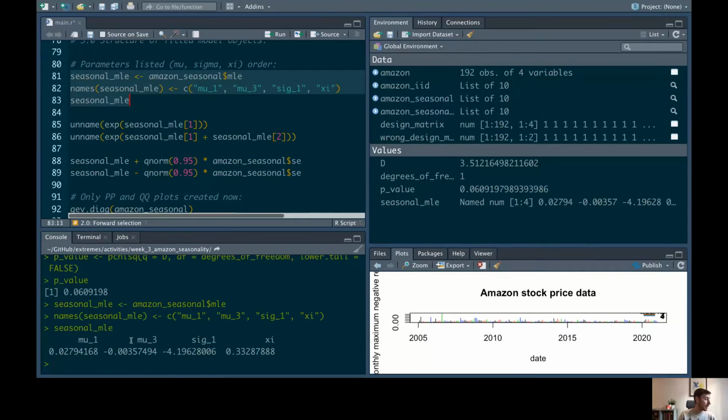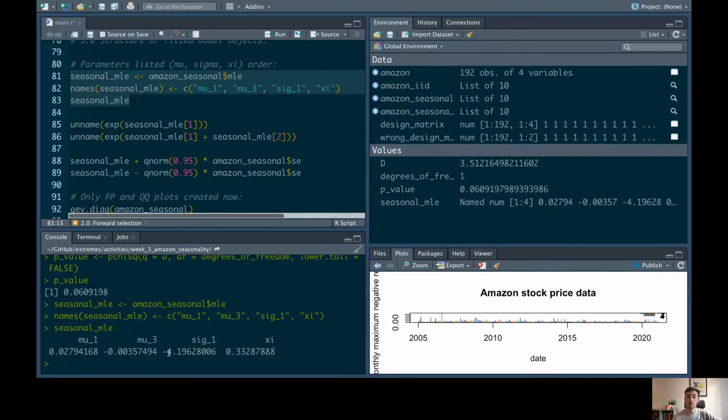we see that the location parameter in months 1, 2, and 4 is given by this value, our point estimate of 0.028. And in the third month, this is going to be decreased by a small amount, where our point estimate is a decrease of size 0.0036.